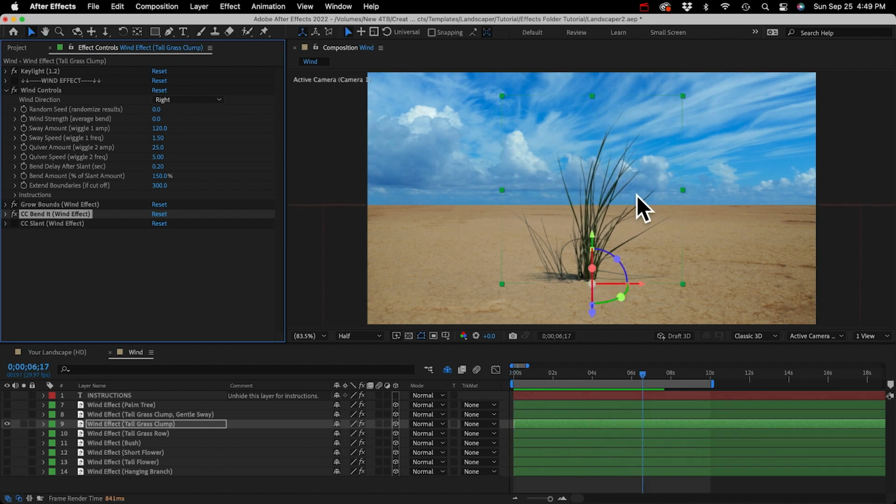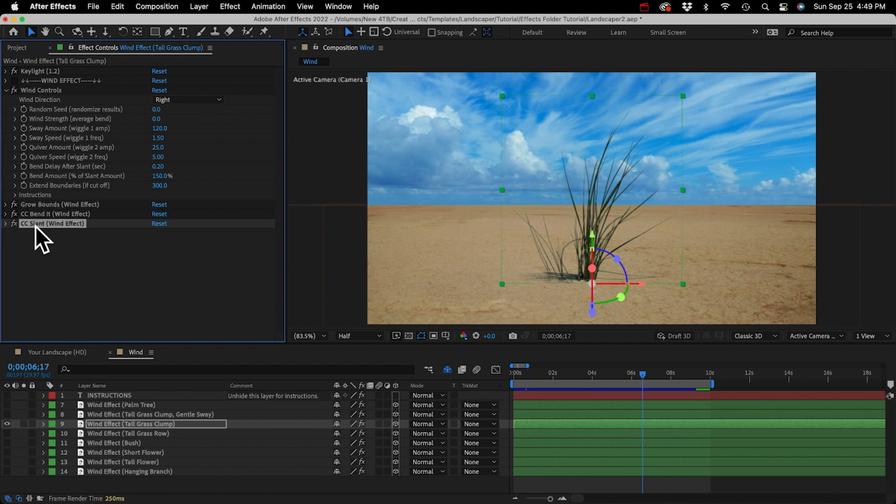And those two effects work together in sync with each other. So the slanting happens first, and then the bending is linked to the slanting. It copies the same movements as the slanting, but the bend is on a slight delay. What that does is make the plant look flexible, because it looks like the base starts to move this way at first, and then the top of the plant gets pulled that way right afterward, and it sort of whips forward. At least that's what happens when it's working correctly and the settings are right.